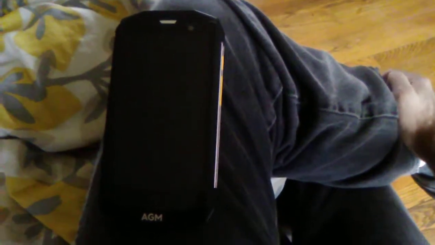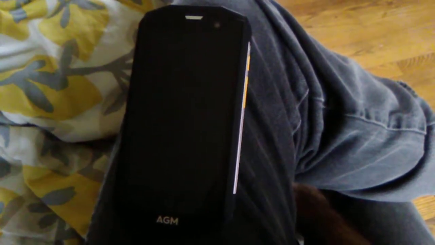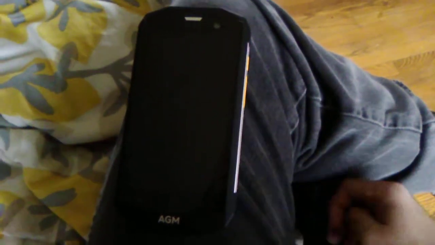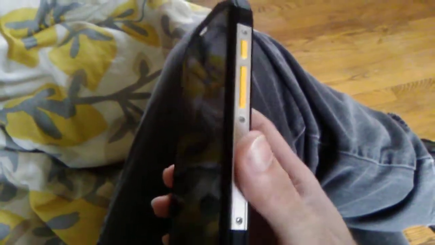Now, I didn't know this until after I purchased this phone, but I learned that AGM came out with a United States version, one that is compatible with United States networks. Appearance-wise, I'm guessing this one is the European version.